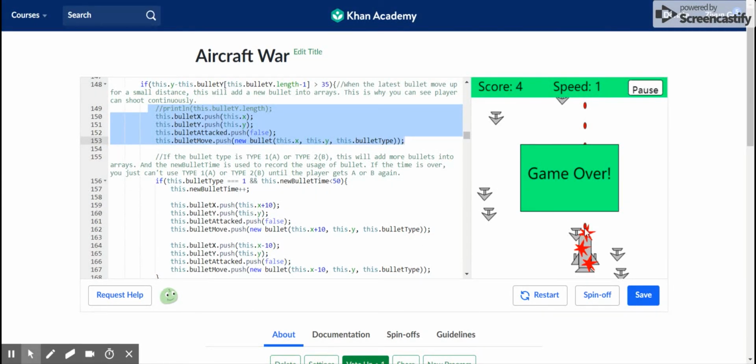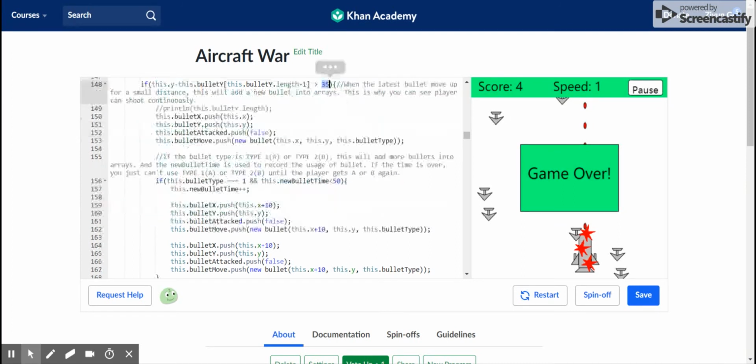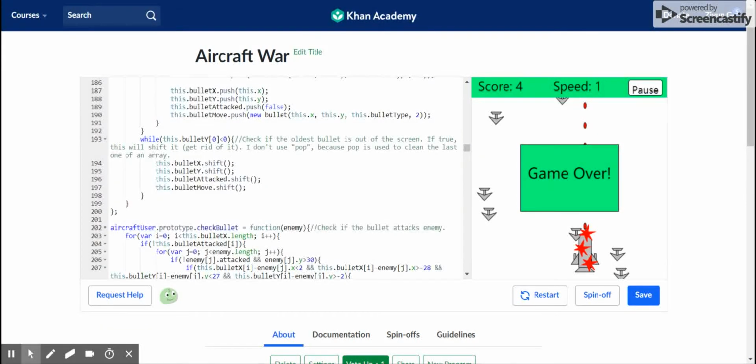Every time this bullet is moved far away, 35, it will create a new bullet here. Okay, let's see here. If your bullet is moved out of your screen, as we can see here, your oldest bullet is out of screen.